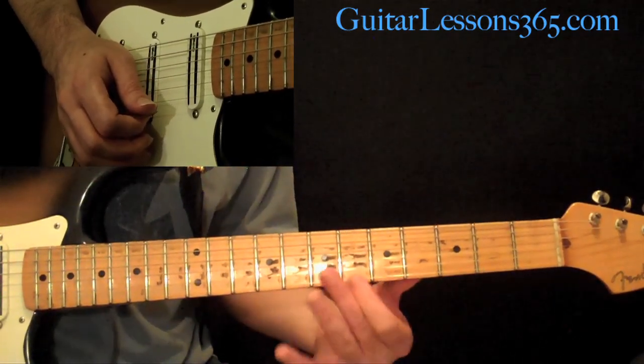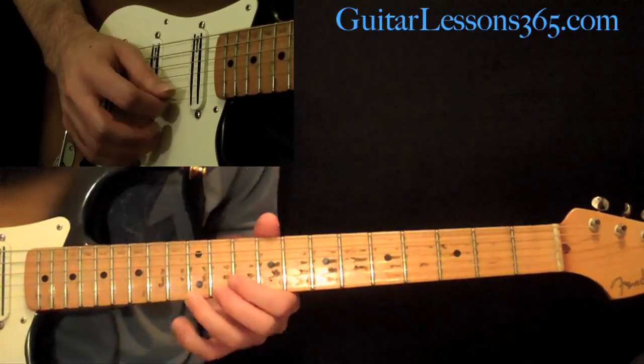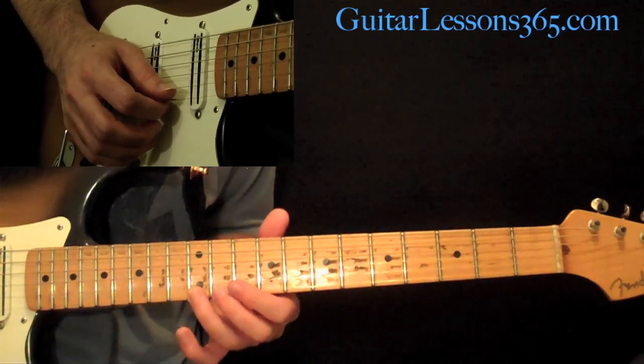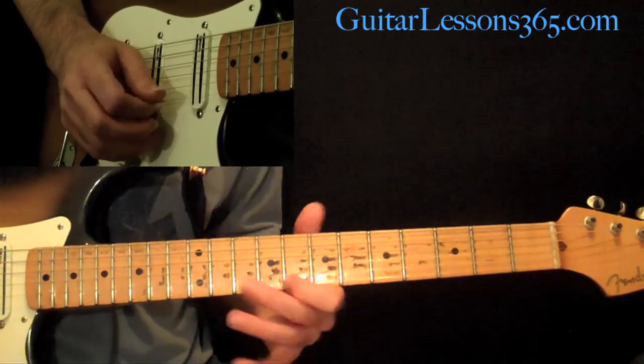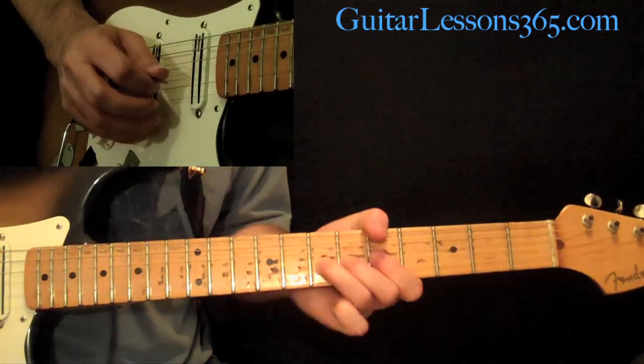That is kind of a passing note there. That's why it sounds kind of out of key. And then slide into the 12th fret here on the high E, then 11 and 10. Next phrase.